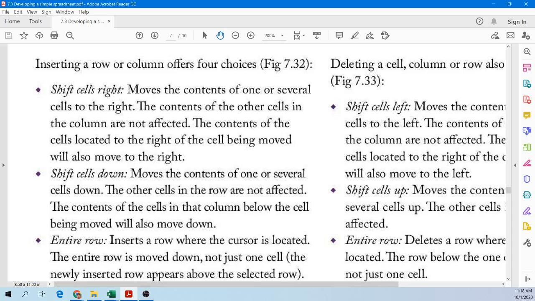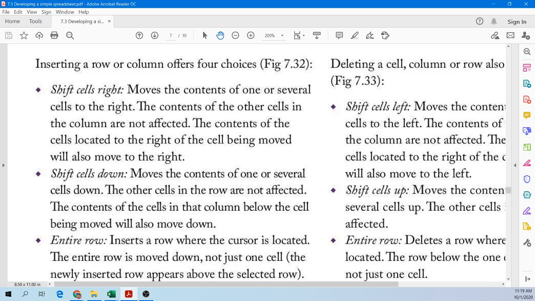Inserting a row or column offers four choices. Shift cells right moves the contents of one or several cells to the right. The contents of the other cells in the column are not affected. The contents of the cells located to the right of the cell being moved will also move to the right. Shift cells down moves the contents of one or several cells down. The other cells in the row are not affected.